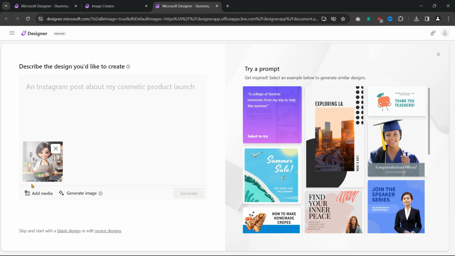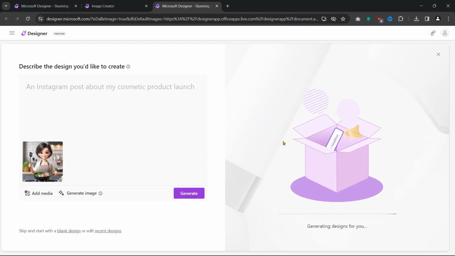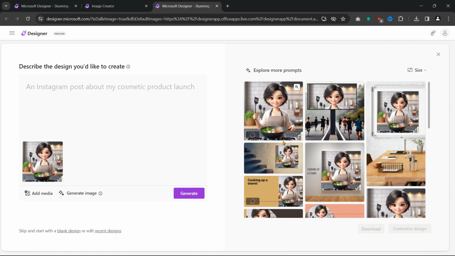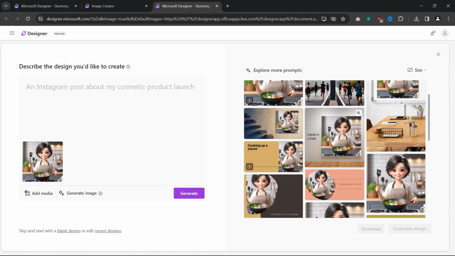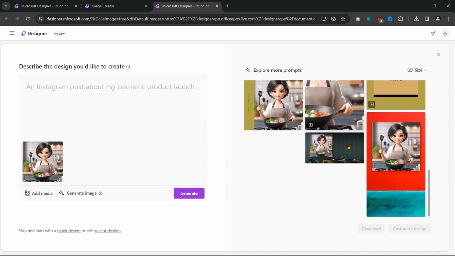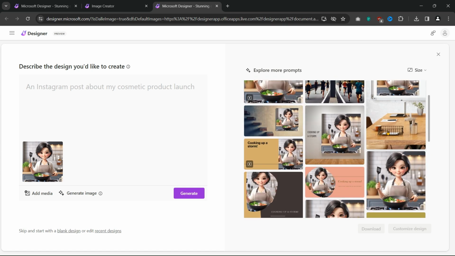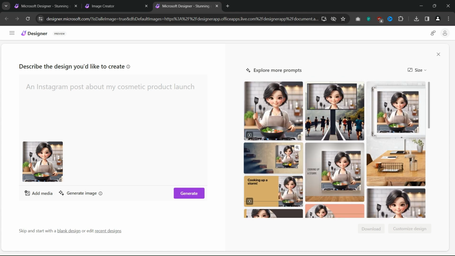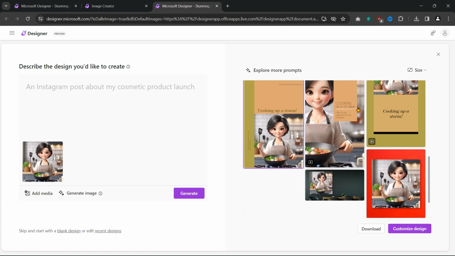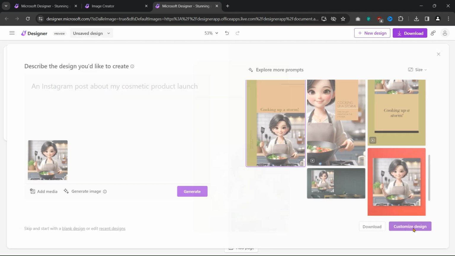It takes some time to generate this image. Okay, from here you can choose either one, because at the end of the day they will have some options over here later. Okay, so I'm going to choose one of these, customize design.